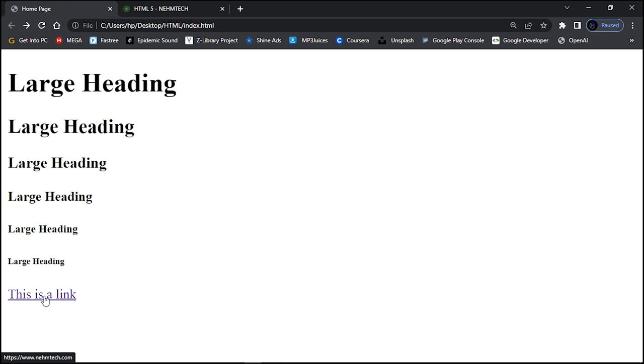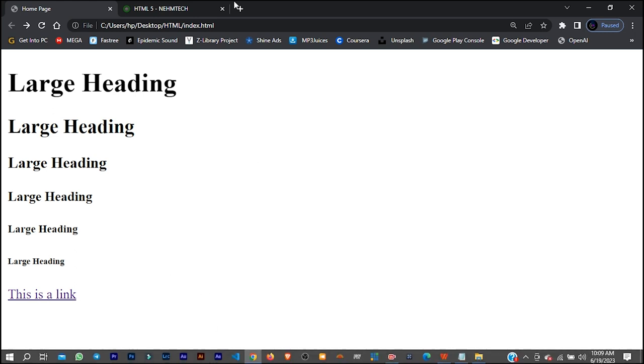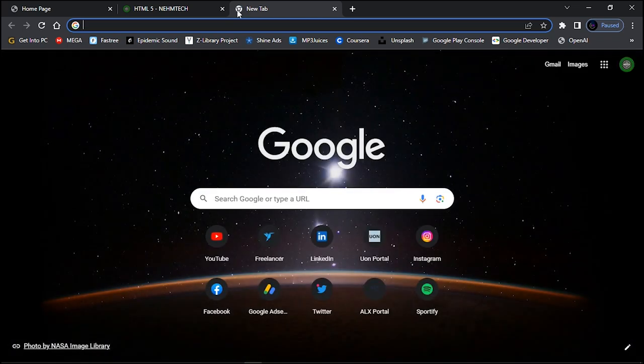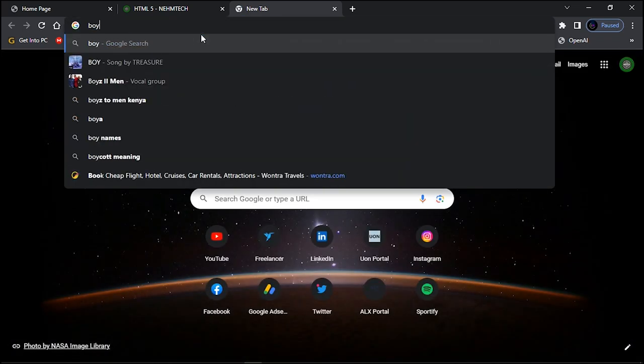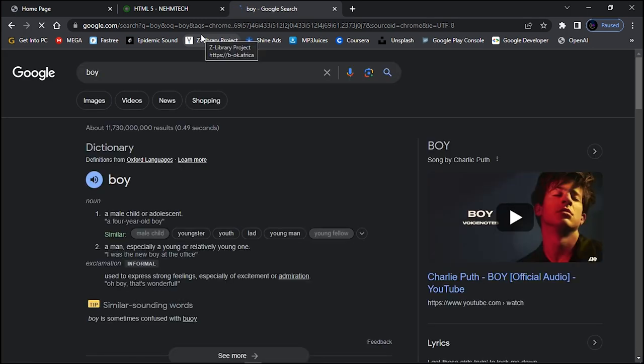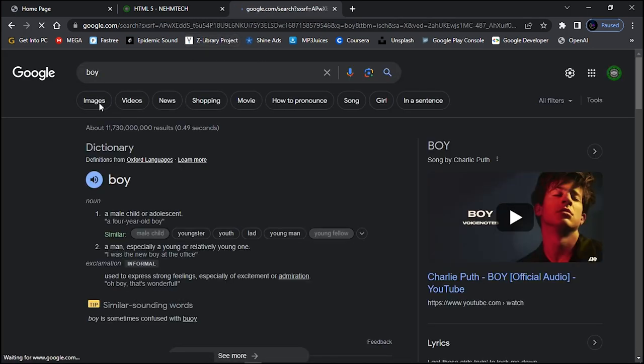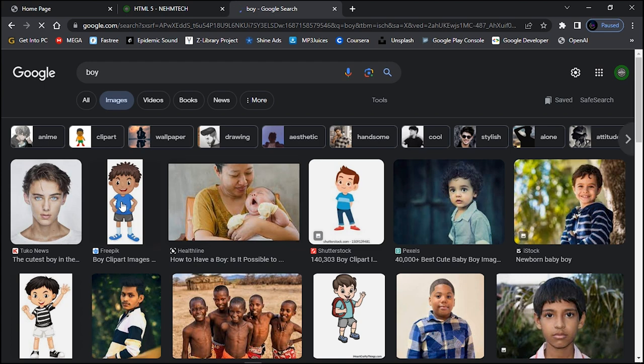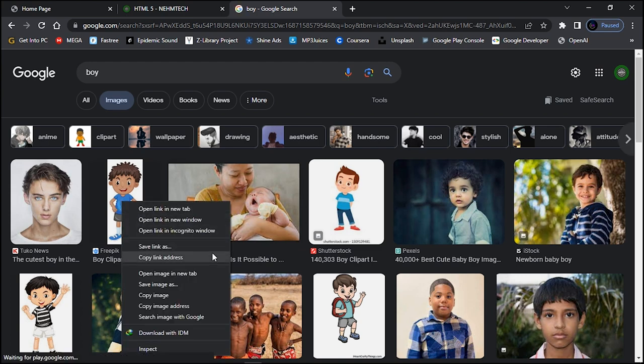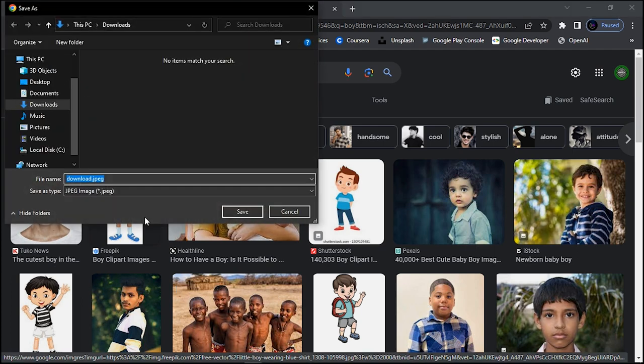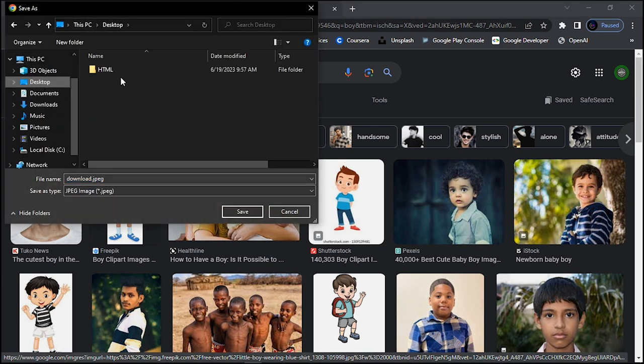Another example of an element that must have attributes is the image. So for example, let me place an image in that folder. Where will I get an image? Let me just search for an image in the browser. Let me search for the image, and then perhaps this one is fantastic. Let me save image, and I'm going to save it at the desktop, and then add it to this document. Remember, it must be in the same folder where your HTML document is. Otherwise, you'll have to specify the path.